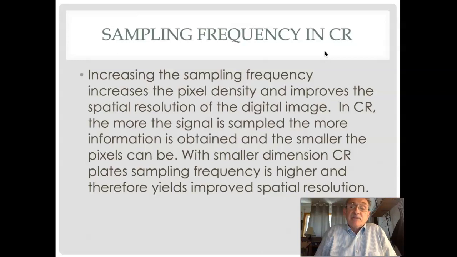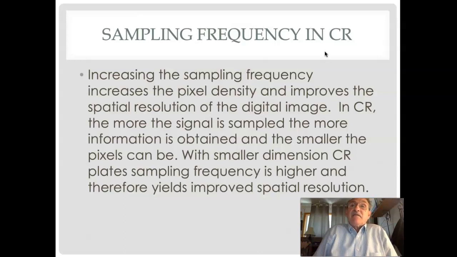With smaller dimensional CR plates, the sampling frequency is higher and therefore yields improved spatial resolution. I have been saying right from the beginning that we want to use the smallest CR plate as we possibly can. This is why we don't take x-rays of newborn infants on a 14 by 17 CR plate. Now, this is not necessarily true in the direct digital environment, because in the direct digital environment, it's not obtained quite the same way.